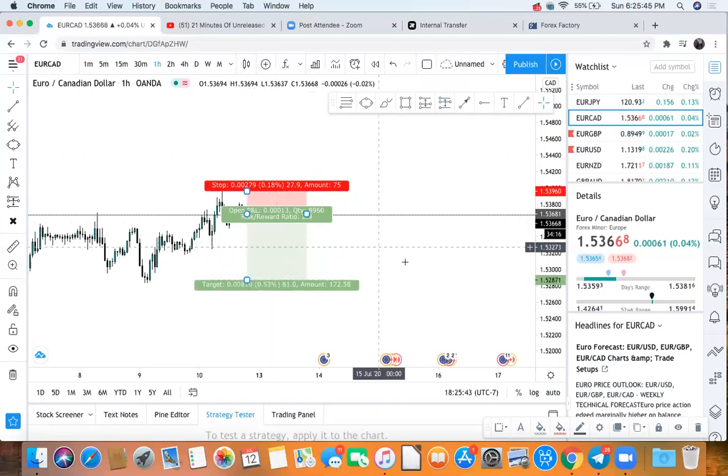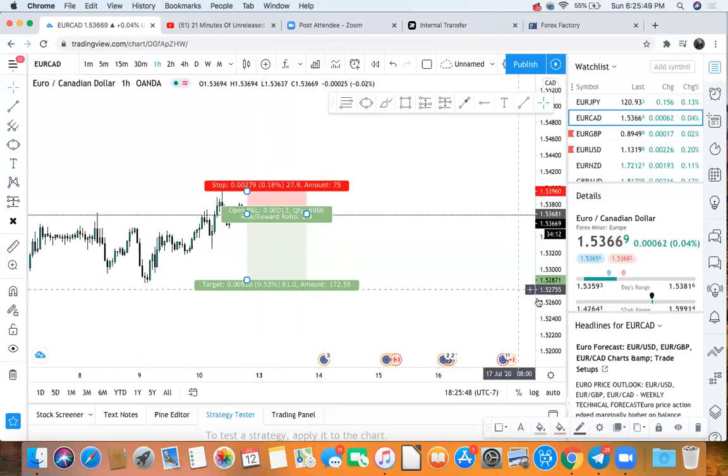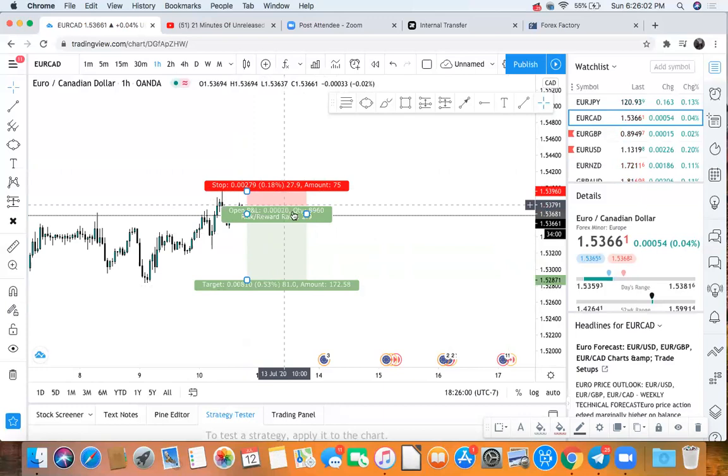So what would my take profit and my stop loss for a selling position be? My take profit would be at 81 pips, which is at 1.52871. My stop loss would be in the red zone, which is 27 to 28 pips, at 1.53960.